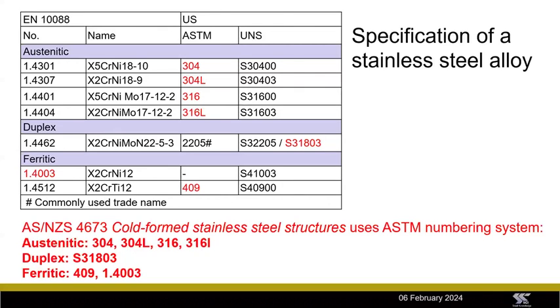And then your standard also covers the ferritic stainless steels, two alloys, 409, using the ASTM system, and it covers another ferritic alloy for which there isn't an ASTM number. Actually, I'm not quite sure why, but it was decided to use the European number for that one. But anyway, hope that's all obvious to you. For this presentation and the rest of our presentations, we will be using the ASTM system.